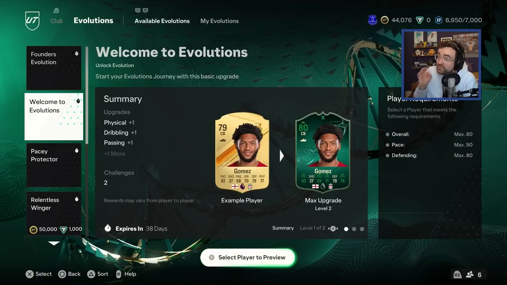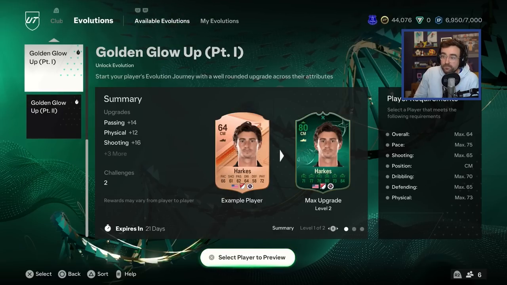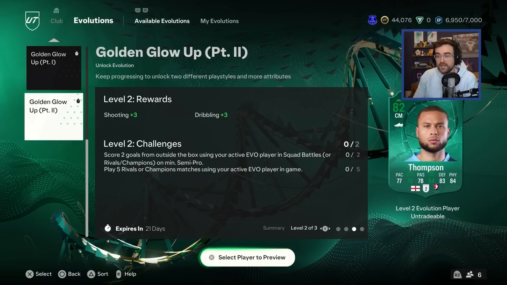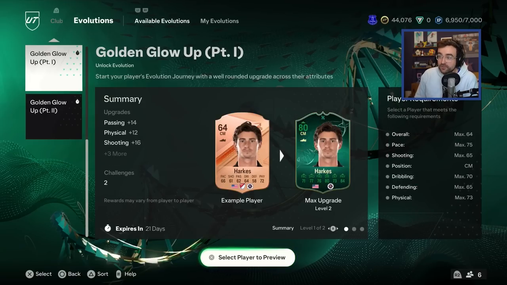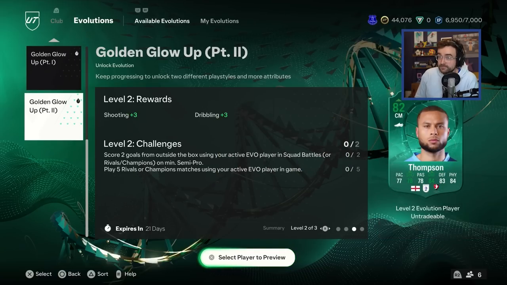What is most interesting about this is this Golden Glow turns a bronze into a gold. And then there's a part two that's a lot harder to do. You have to then go and assist goals and play games in Rivals and actually win games and score goals and stuff like that. It's much more difficult. It's not just a case of play two games, play three games. But it turns an evoed center mid, because it's meant to be the one that you get out of this in theory, into an even better evoed center mid.